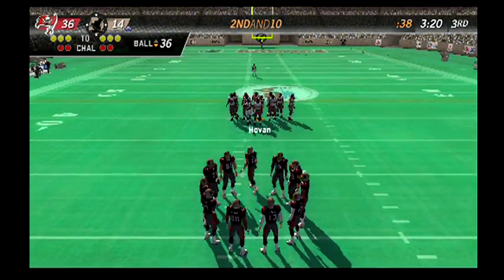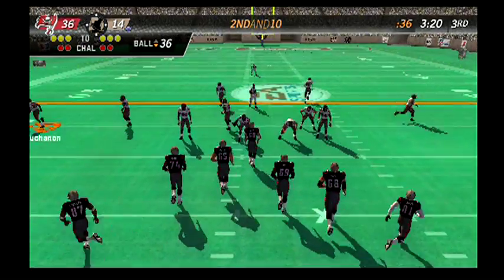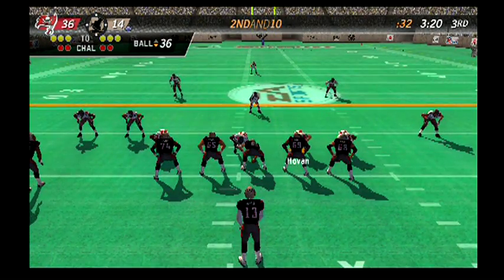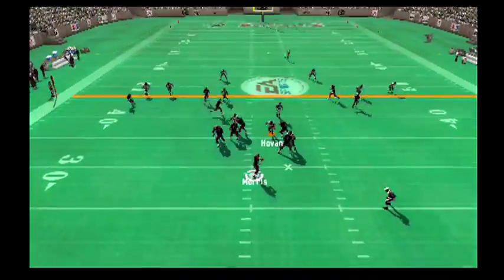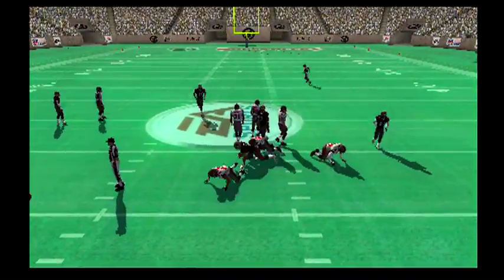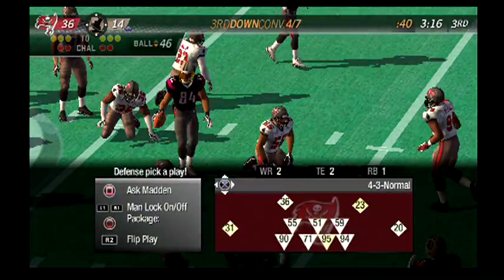I really like the way he throws deep passes. He can make all the throws: the short ones, the medium ones, the long ones. This guy can do it all. Now, he'll struggle with his consistency every now and then, but they sure could do a heck of a lot worse at this quarterback position. Right on target to the wide receiver. He took what he was given, completing the pass.